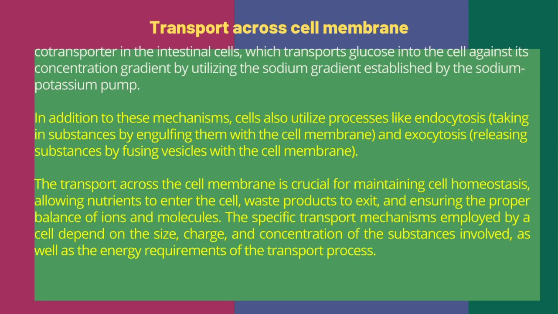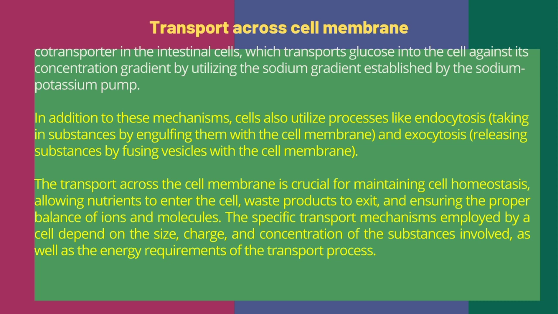Cotransporter in the intestinal cells, which transports glucose into the cell against its concentration gradient by utilizing the sodium gradient established by the sodium-potassium pump. In addition to these mechanisms, cells also utilize processes like endocytosis, which means taking in substances by engulfing them with the cell membrane, and exocytosis, which means releasing substances by fusing vesicles with the cell membrane.